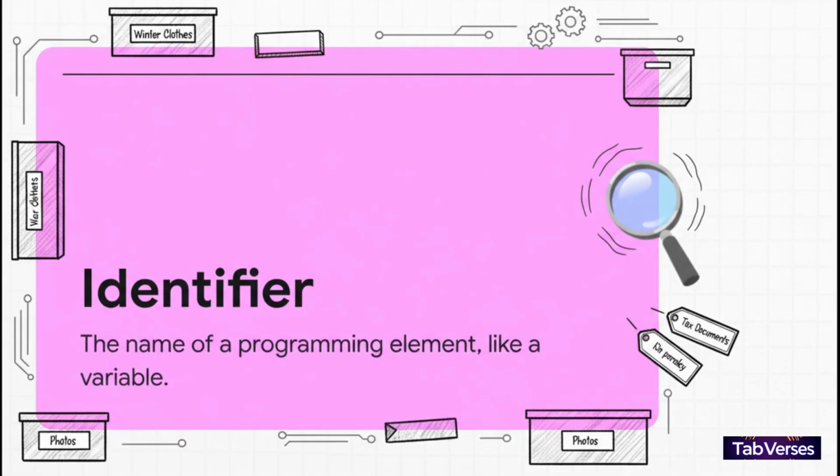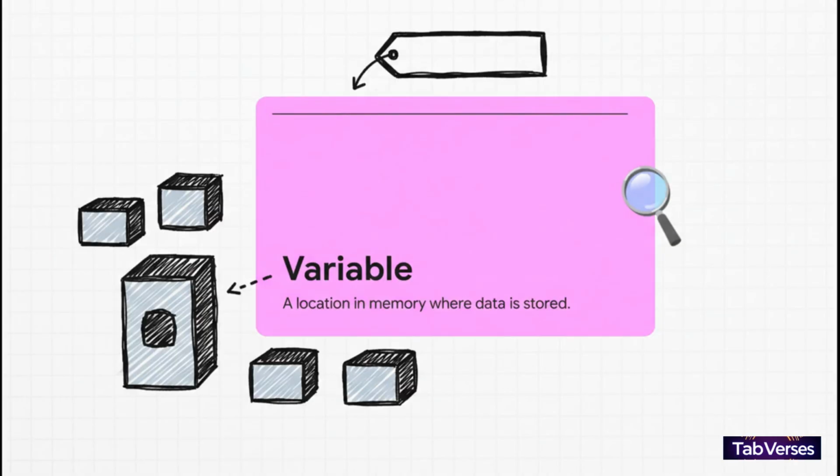Okay, first up, we have this thing called an identifier. And honestly, it's just a name. That's it. Imagine you're organizing a bunch of storage boxes. The label you slap on the front, winter coats or old photos, that is the identifier. It tells you what's inside, plain and simple. So if the identifier is the label, then the variable, well, that's the box itself. When you declare a variable in your code, what you're really doing is telling the computer, hey, go grab an empty box for me. You're reserving a little piece of memory. The identifier is just the label we use to find that specific box later on.